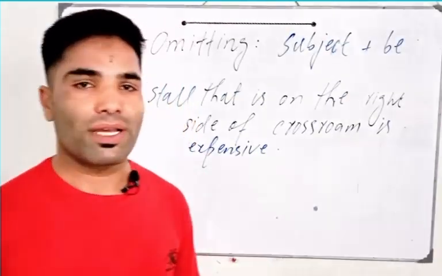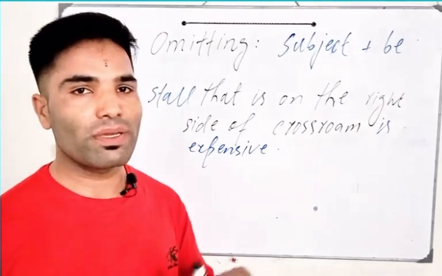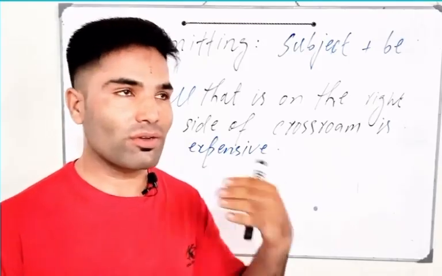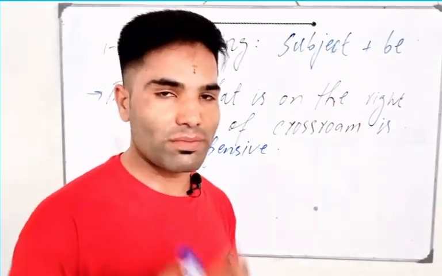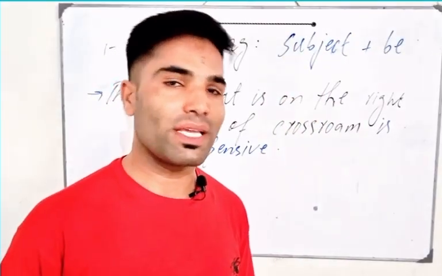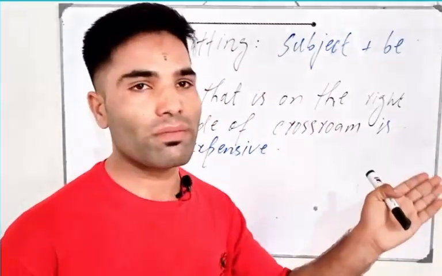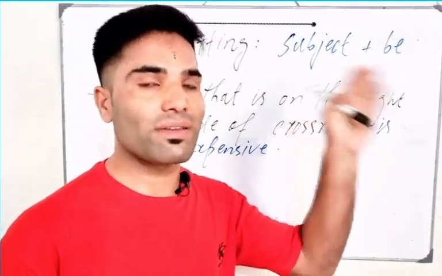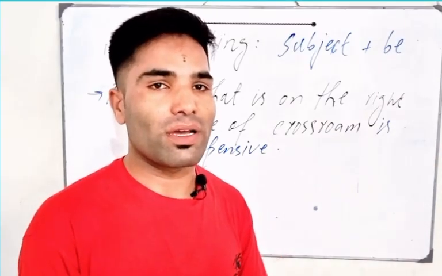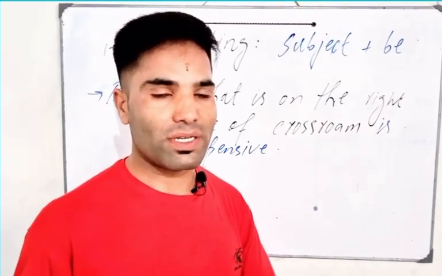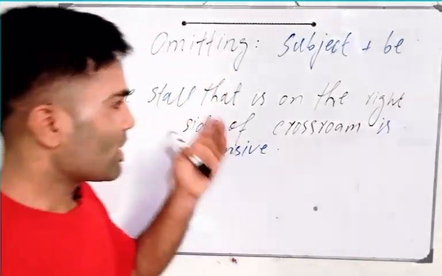Now let's look at the process of reducing the adjective clause. Firstly, we should be conscious that we often use this process. This is the first process, where we remove the subject and the be verb. The be verb could be is, am, are, was, were, and it could be an auxiliary verb too. The subject itself is the relative pronoun, which we studied before. So we remove them and use the rest of the sentence close to the other part. This would be the reduced form. And this is the first part.